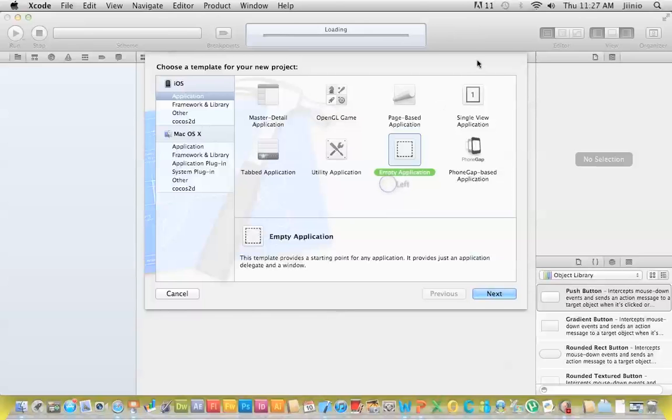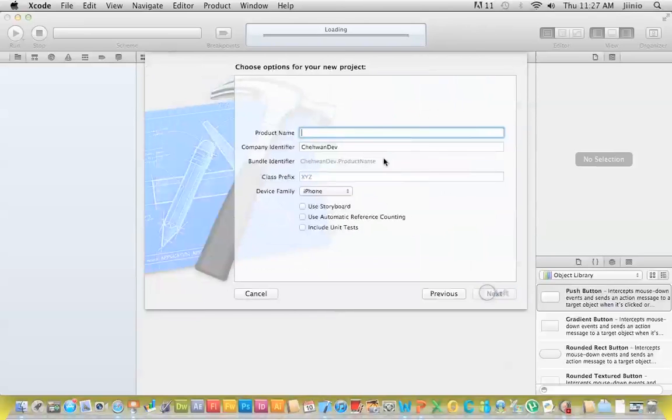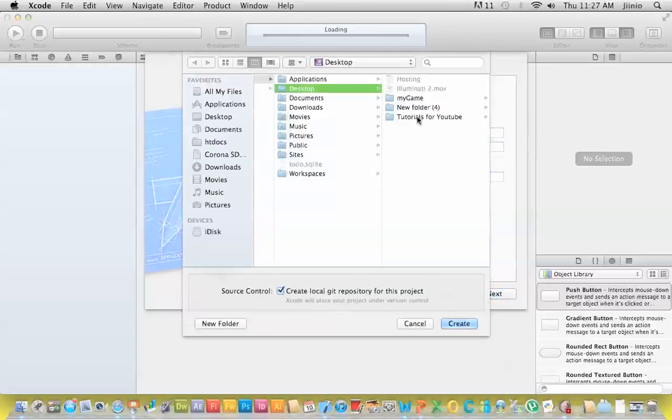So let's create our first single view application. I'm going to call it Hello World. Use Storyboard. Storyboard is just for iOS 5. Storyboard is like Interface Builder, but easier. I'm not going to teach you Storyboard because so many are still developing for the old SDKs like 4.4, 4.5, 4.3. So here it is. Save to desktop. Create.